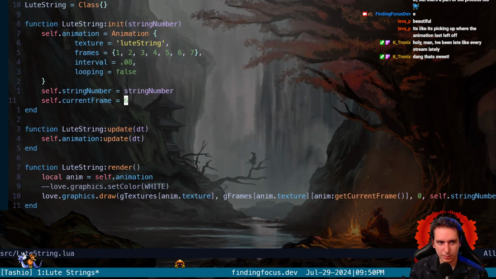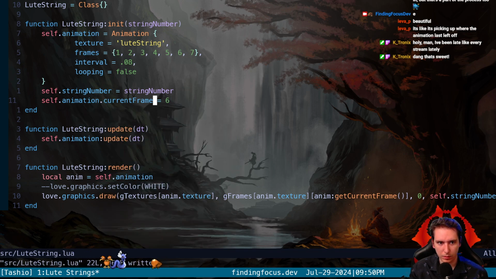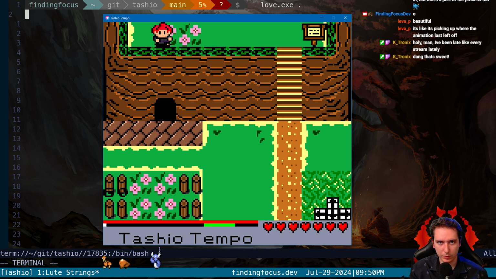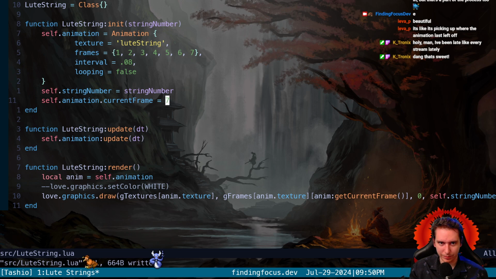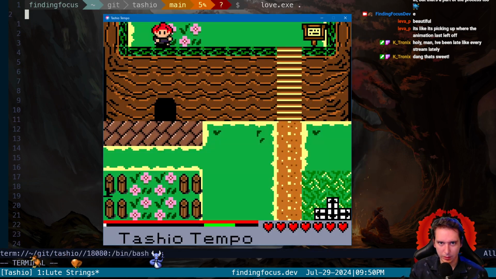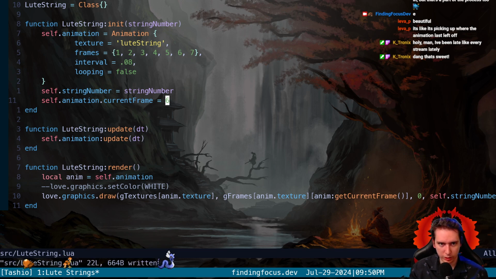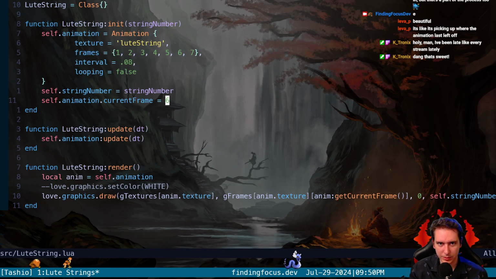Oh, it's animation dot current frame. Okay, that looks like it's it. And if we do 7, something weird is in the... yeah, well, for some reason if we give it the last frame, it loops before it changes its times played to be incremented, so it doesn't actually fix it. Oh, but then 6 doesn't fix it either.